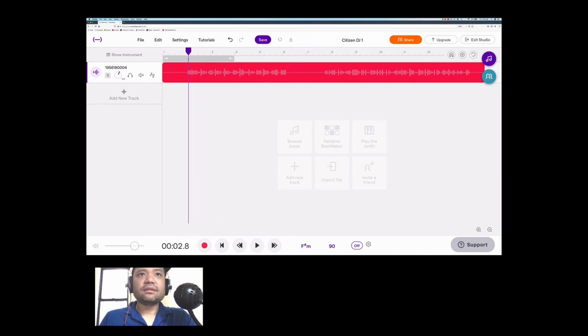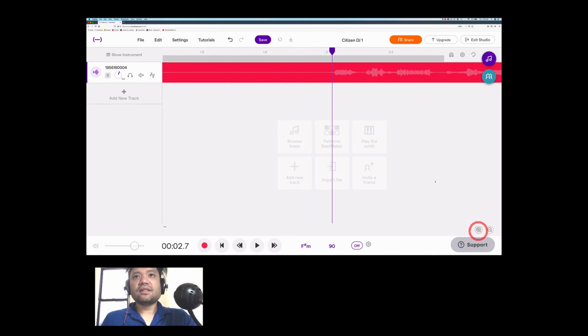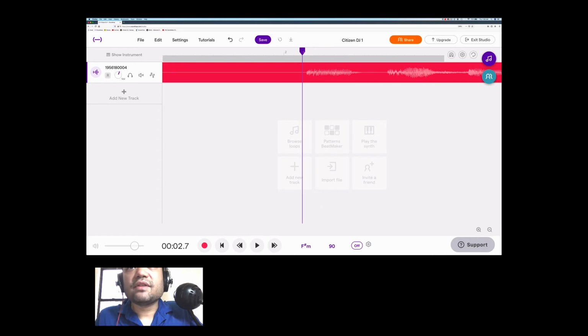You need to splice the loop. So you go over to the beginning of the loop, and then this is where you could splice it. What I suggest you do is you click on the magnifying glass so you could see a closer view of what's going on. You could keep on pressing it, and eventually you actually see the sound wave itself. So you could bring it up to the very front of that sound wave, right?